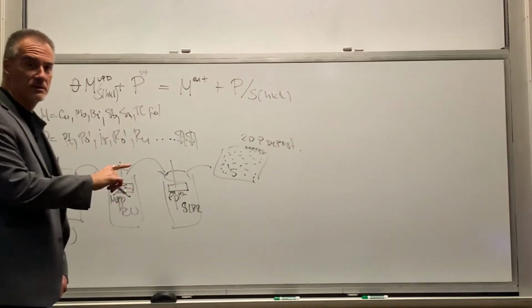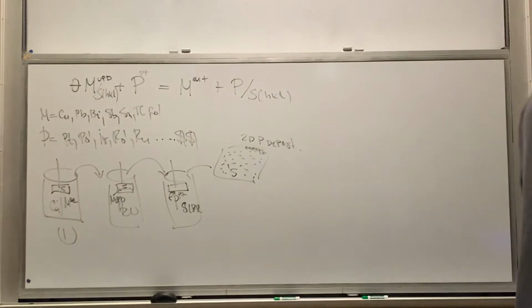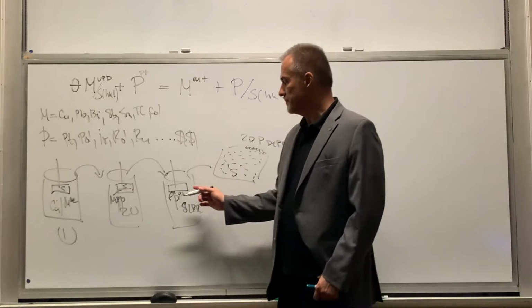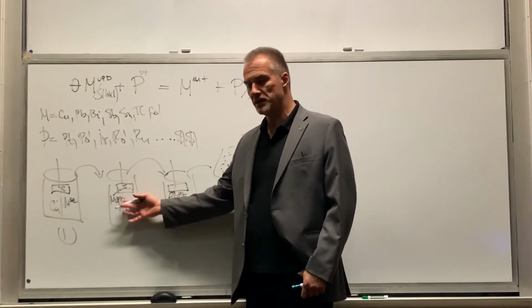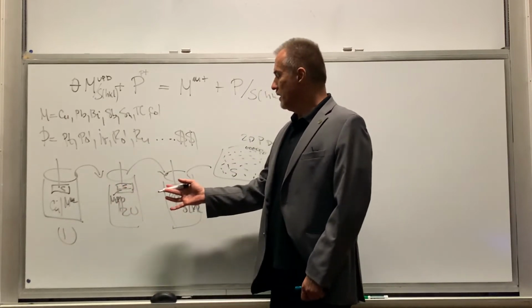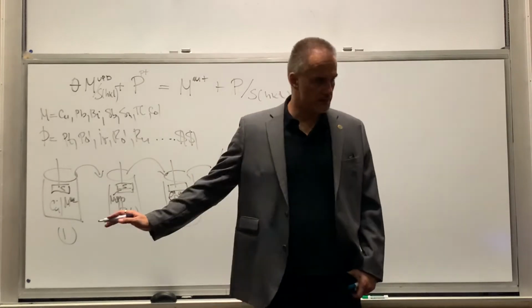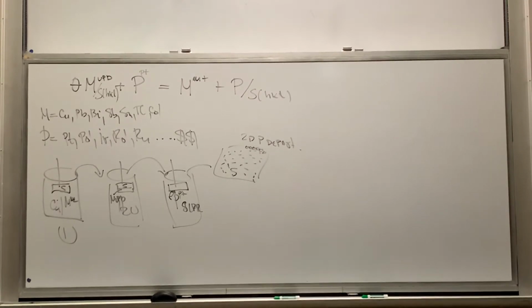Now there are variations in this execution. I'll talk about this a little bit later, where this could be automated, where instead of shuffling the sample, you could shuffle the solution where the sample sits, and then you just drain the solution and put some other solution and so on. Or there's a little bit different approach where we can do everything in one pot, but it's not exactly the same process. I'll explain the difference a little bit later.